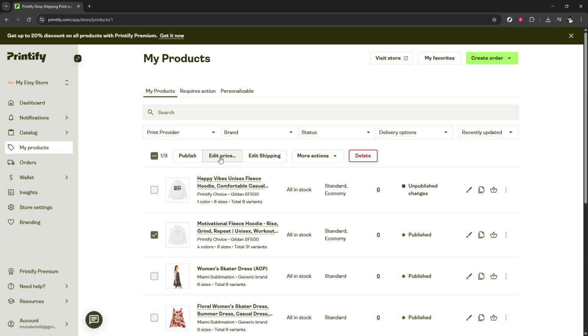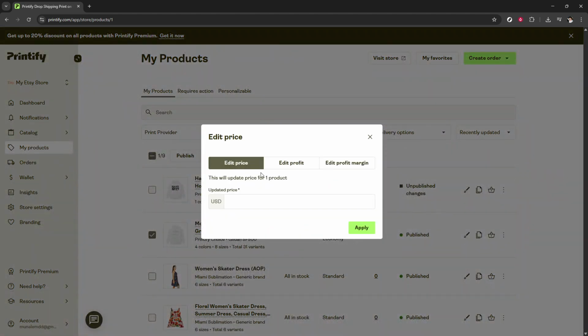In this product details section, you'll want to focus on the Edit Price button. Clicking on this button effectively starts the pricing adjustment process, bringing up the fields you need to enter your desired pricing changes. At this point, you'll encounter several sections where you can modify not just the product price, but explore the potential to edit the profit margin and, by extension, the profit itself. If maximizing profit or tailoring it to specific business strategies is your goal, these tools are invaluable.